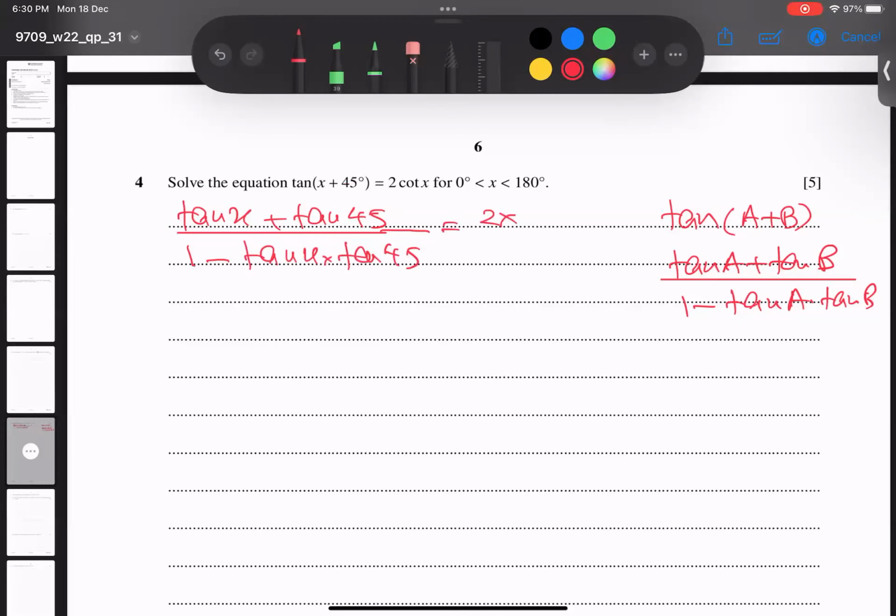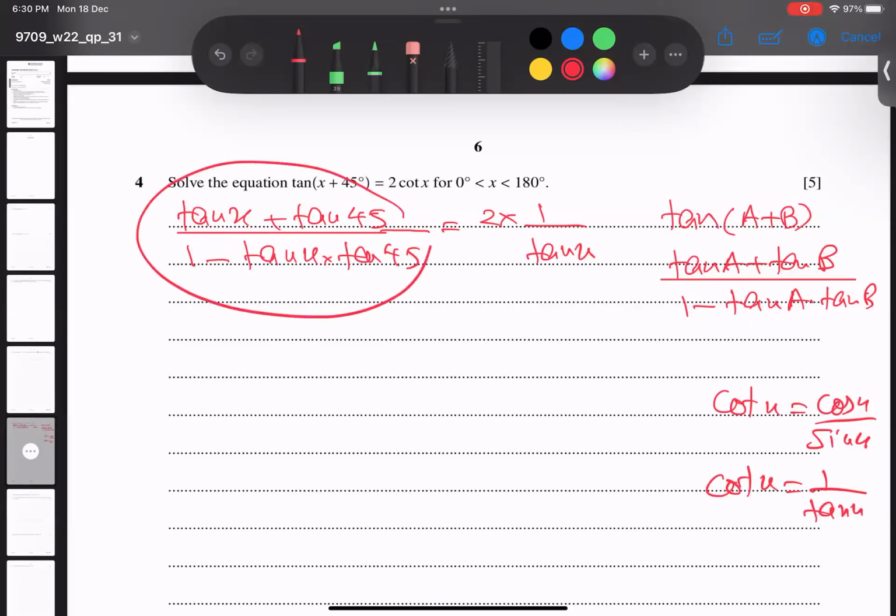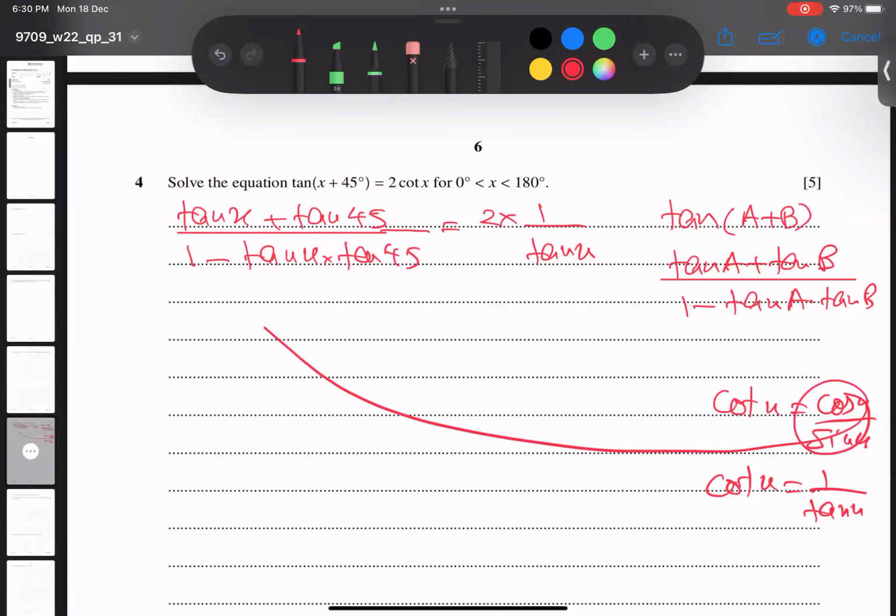2 times 2 cot. Cot is cos over sine, but it's not effective here. I will write 1 by tan, although you know we have two choices. Hold on, I tell you both. Cot has two values: one is cos over sine and one cot value is 1 over tan. Now the question comes, which do we have to choose? My question to you, do we have a tan or not? Yeah, tan, tan, tan. So when we have all values in tan available, then we can't use sine over cos or cos by sine. Why? Because in this way, cos by sine will affect the question. So 1 over tan is the best choice.